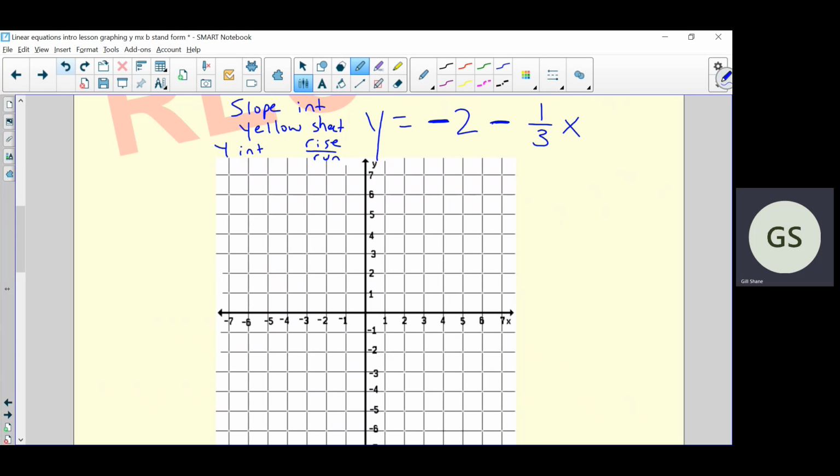Too many mistakes are being made by missing that sign. So we're just going to think of them as being glued together, whatever follows the sign. Or you could say the sign that's in front of a number. They are glued together. So again, these two are glued together, and these two are glued together. All right.